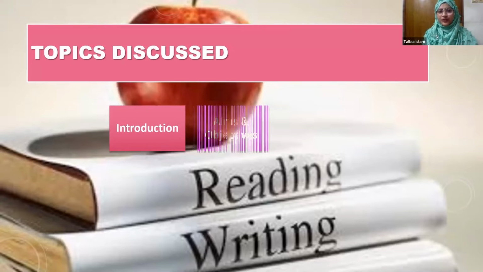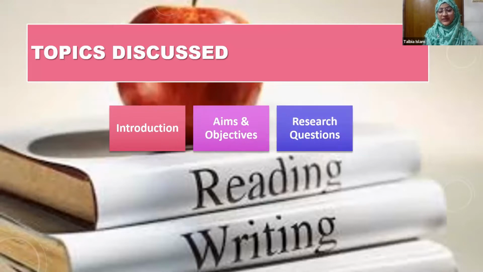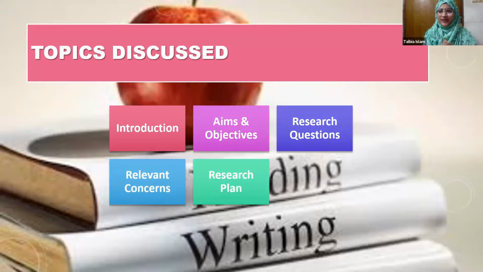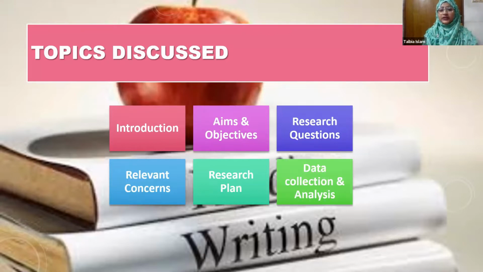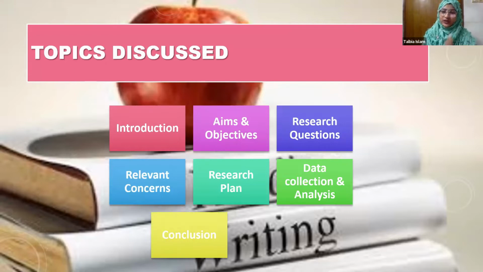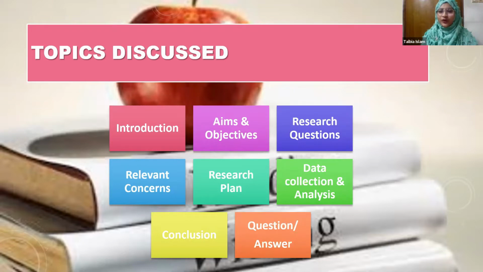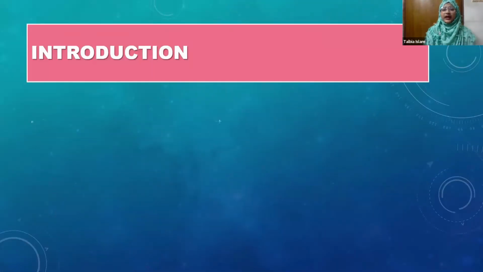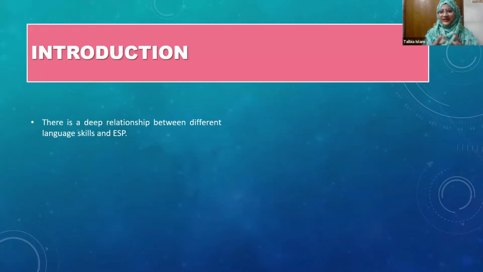So first I would introduce the idea. I would discuss the aims and objectives, give some research questions that I'm concerned about here, and the relevant concerns, the research plan that I have taken, and then data collection and analysis ideas, and concluding thoughts on it, and then I would take your questions and answers. So moving forward, firstly, reading and writing are two of the basic skills that students need to develop, not only their communication skills but also their understanding skills of the second language, and it is deeply related to different courses of ESP.